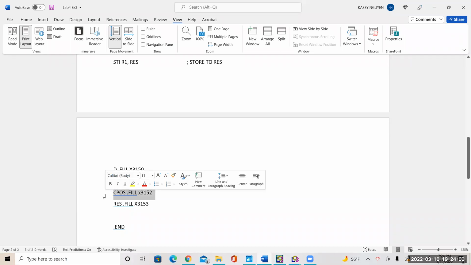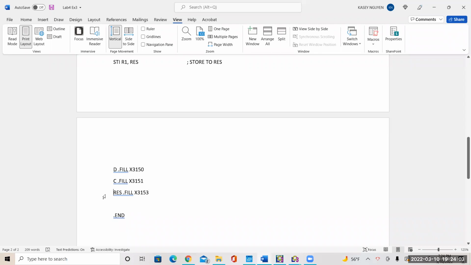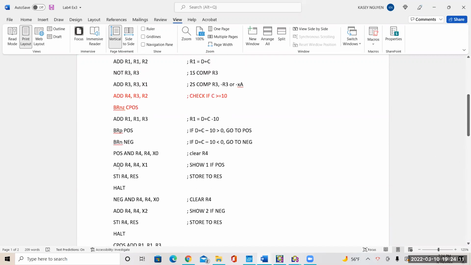Yeah, I don't think that you need to, because we didn't fill the pos and the neg, so you don't need that. You only fill it to the location if you need to check the values. You understand? Like result we need to look at, X and Y, or C and D we need to look at. So yeah, I don't see the need in that. When you branch, you don't have to fill. You only fill if you need to store. Does that logically make sense?